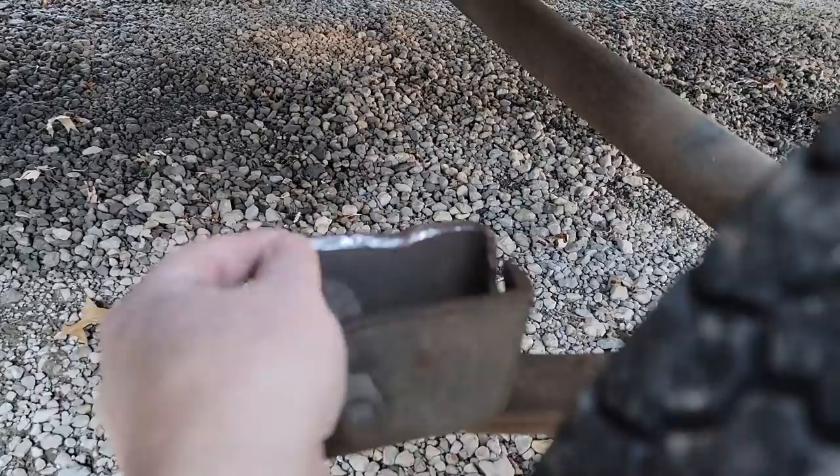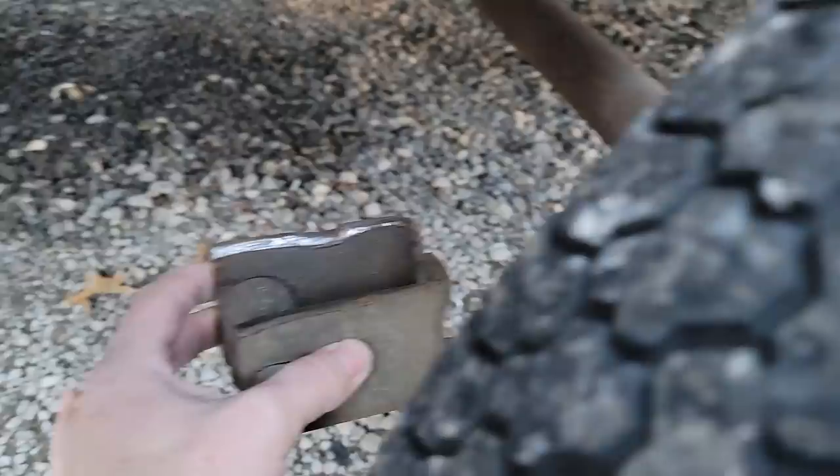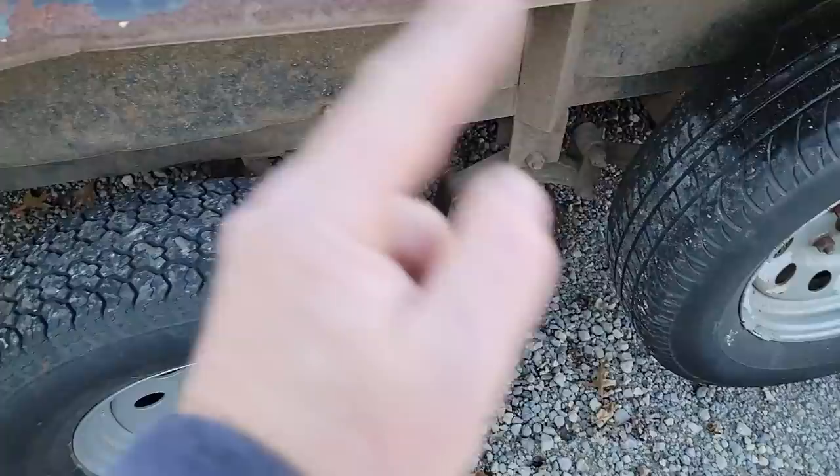That could be just from us bringing it home, but still, you get my point about how the suspension is worn out. I can put a bushing in there, but that leaf spring's probably junk. But that leads me to think that axle may not be bent. That axle might be straight. We may only need to redo the suspension, reuse the axles, and put tires on it.